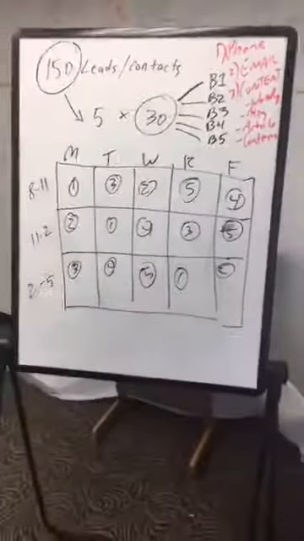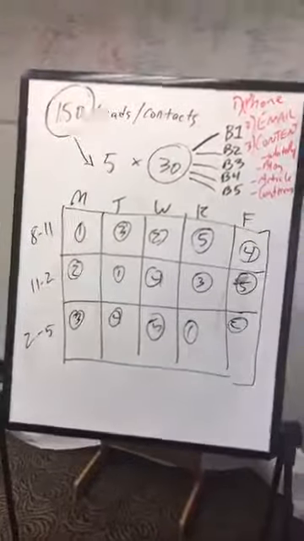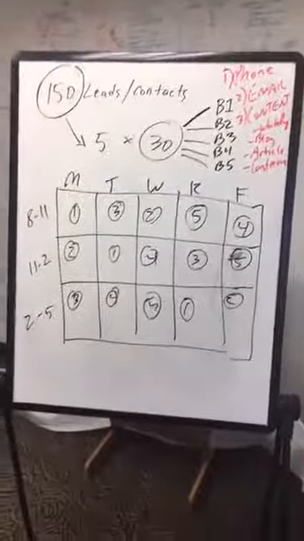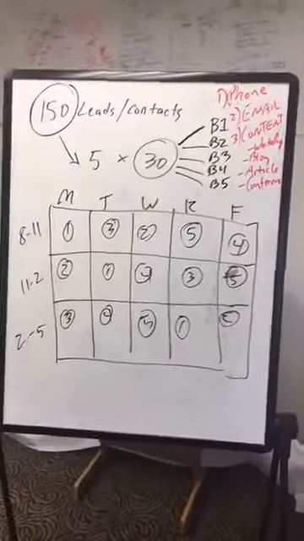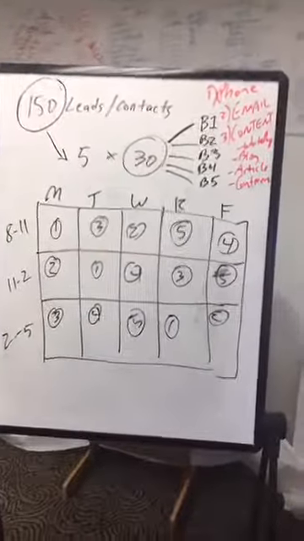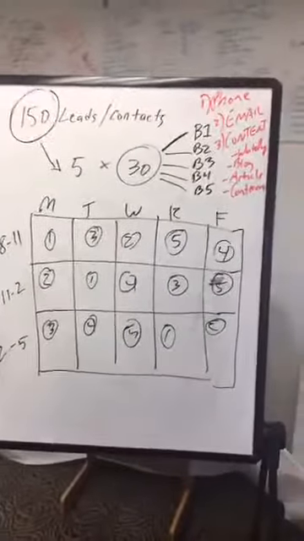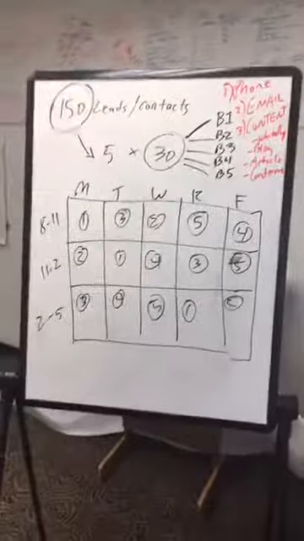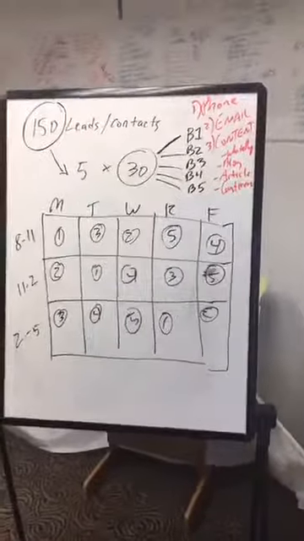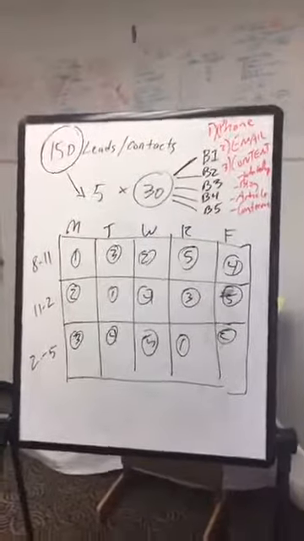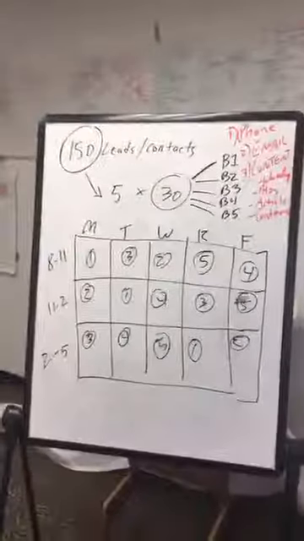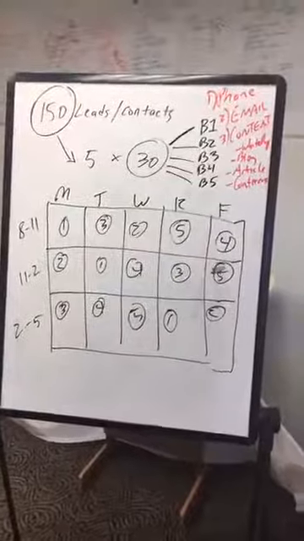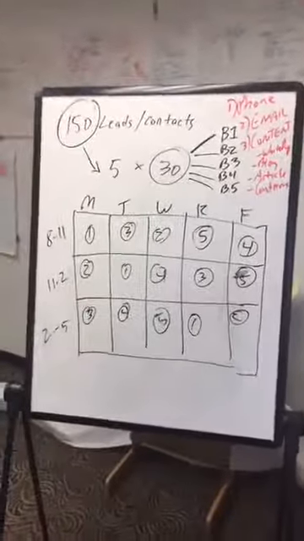So the idea here is that this allows you to very quickly figure out how you're going to give yourself the best chance possible of converting 150 outbounds into sales appointments. And right now, if you're doing 2-3%, just by banging through 150 at a time without any real strategy, what if you can nudge that up to 5% or 10%? So instead of getting maybe 3 meetings out of 150 calls, what if you can make 6 or 10 out of those simply by having a repetitive planned strategy?